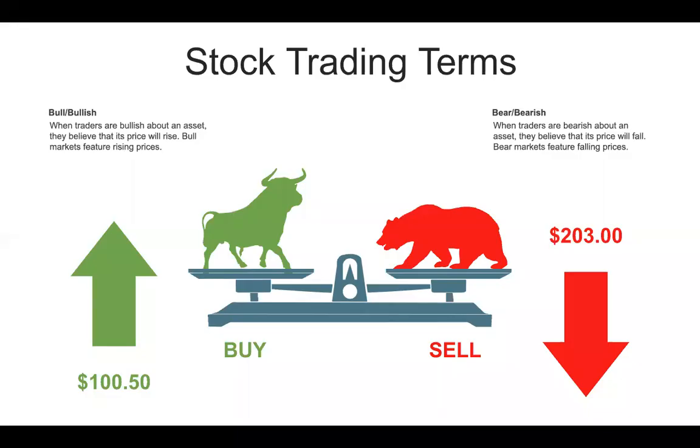So if you've ever looked at the stock market, you've probably heard the term bull or bullish and bear or bearish. Now, what it means to be bullish, that means the market is on the rise. That means the market is having a green day, a good day. And that's when people buy, right? You buy when the market is, and you've got to have the right strategy, but you buy when the market is going green. So when you run your stock charts and you run your different models and you see a trend for green, that's when you buy in, right?